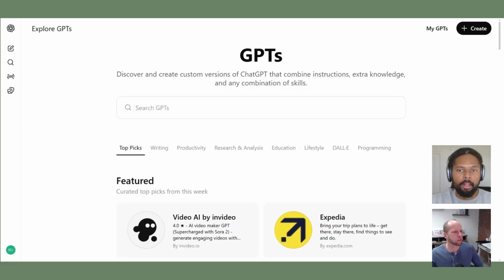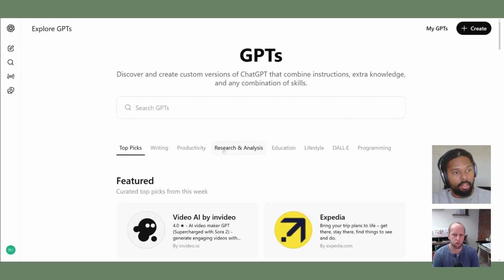But we'll just walk through. If you don't know what a custom GPT is, they're basically custom versions of ChatGPT that combine instructions, extra knowledge, and any combination of skills. We'll talk about a couple use cases later, but we have a marketer GPT that knows everything about marketing in the industry for remodelers and builders. You could have a sales follow-up GPT where you put in emails and it automatically tells you what to follow up and how and why. That's without throwing in longer prompts every time. It's just trained on that, if that makes sense.